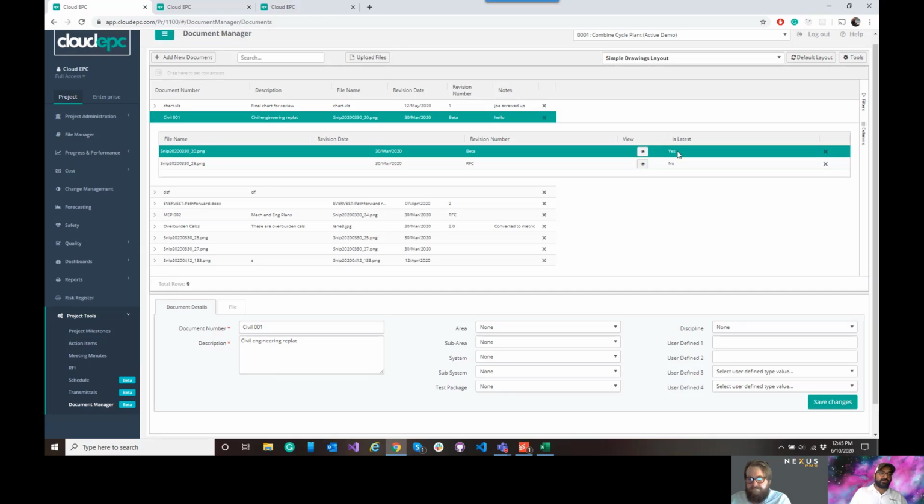Our safety and our quality modules as well, and I'll get to those in a second, but being able to perform a quality audit or an inspection, as well as log a safety incident into the system, and being able to actually perform some key inputs on those data elements. And so that's really the end of our project tools.